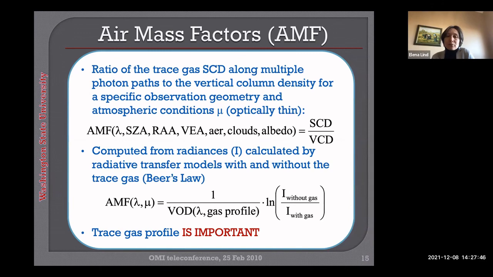And you can also compute this value if you know the information about your atmosphere. So if I have a radiative transfer model, and if I know the temperature, pressure, if I know the aerosols, where they are, how many particles are there, what kind of exact properties, I can model the intensity with and without the gas of interest, and I can use these fairly simple equations to calculate the air mass factor at some observation geometry and at the specific wavelengths.